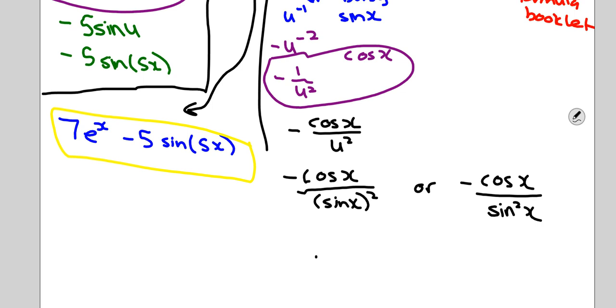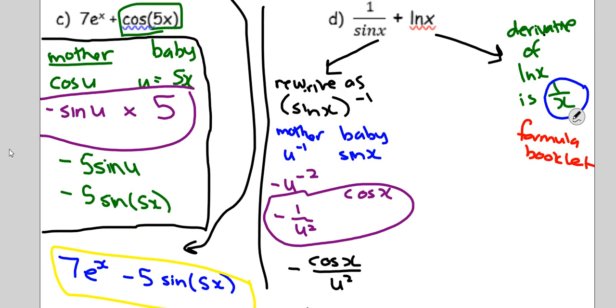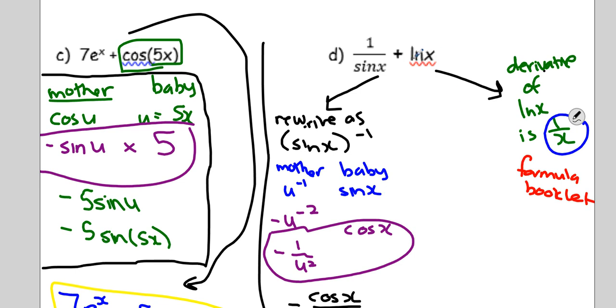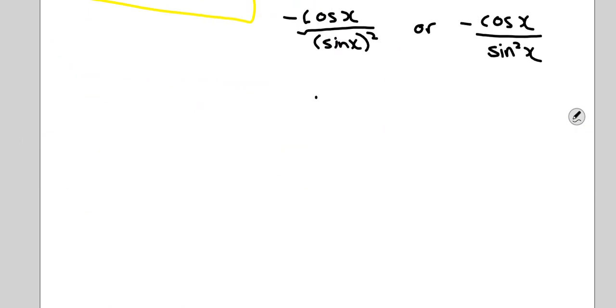Yeah, so notice that sine x squared is the same as sine squared x. So we subbed in that. And is that the final answer, this thing down here? What should I also have? Yeah, good, the plus the derivative of that thing. So just give a bit of space to do that at the end. So minus cos x over sine squared x plus 1 over x, wasn't it?